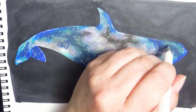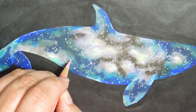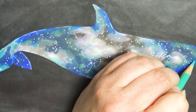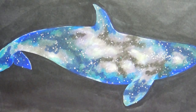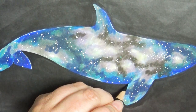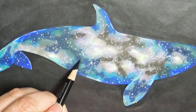And then again, just for the final last minute touch-ups, I added a few colored pencils to kind of help pop some things out, and then a little bit of black colored pencil just to push in a few dark spots that I wanted a really soft touch to. But all in all, this was a fun piece. It was fun to draw the whale, and then it was fun to kind of push myself in this challenge to create a galaxy whale.